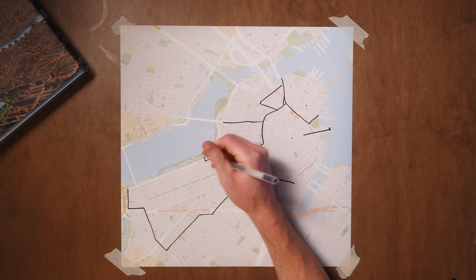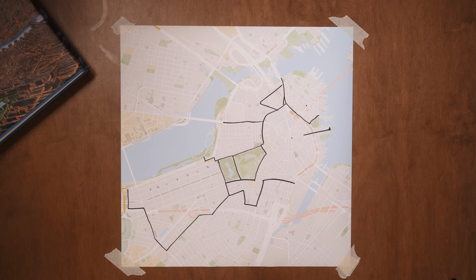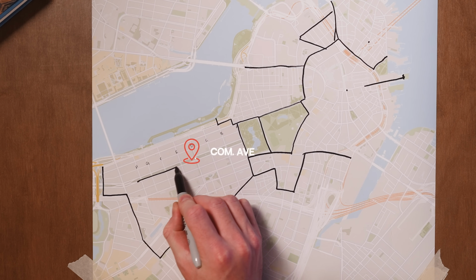The streets here are all labeled in alphabetical order, starting right here with A and working their way west. They were trying to appeal again to the upper middle class, so they have all these English-sounding names. Tom Ave, which, that's the wide one. I'm sorry, that's Bostonese. Commonwealth Avenue.